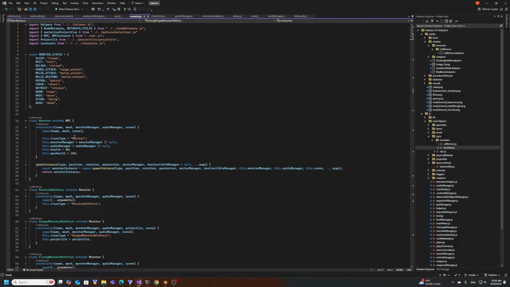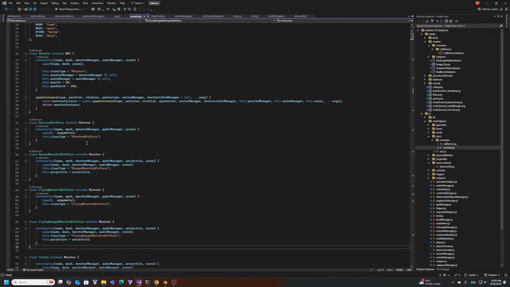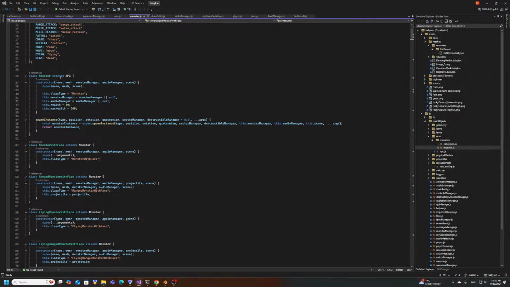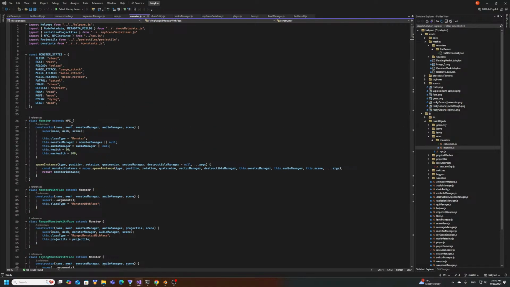However, later, as I said, there will be an intermediate class, which I will name imported monster, that will do all pre-processing. But right now, I will just create like regular monster, but I will inherit that anyway.